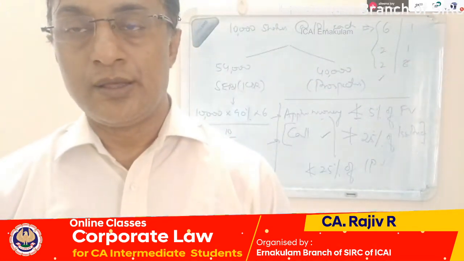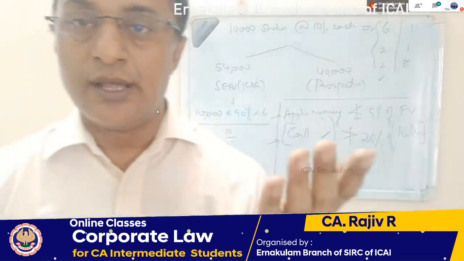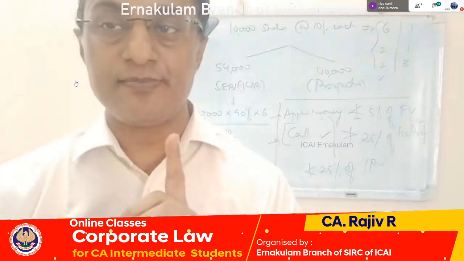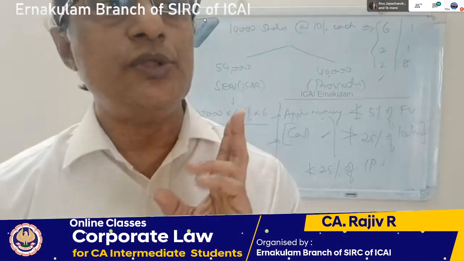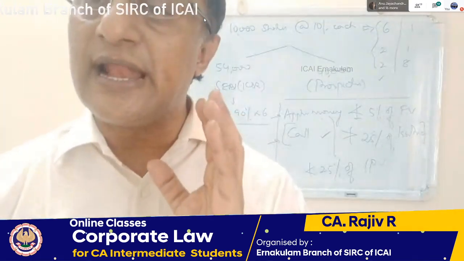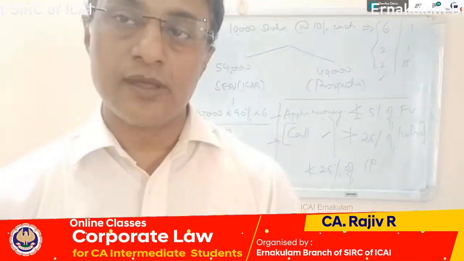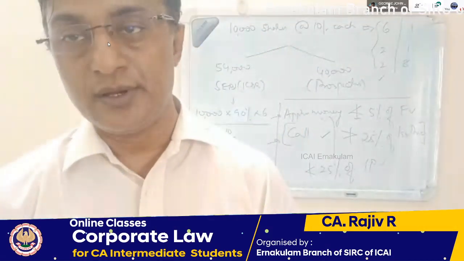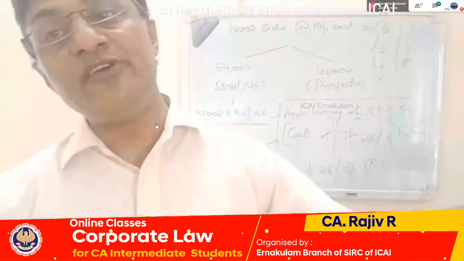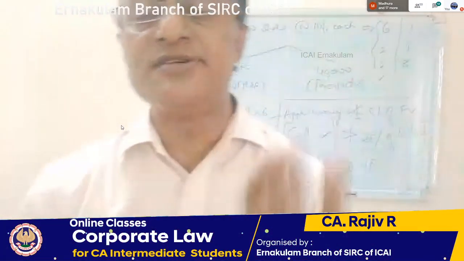Okay, so minimum subscription conditions, provisions applicable to minimum subscription. Number one, it must be raised within 10 working days as per SEBI or 15 days as per the Companies Act. Number two, the amount which is received shall be deposited and kept deposited in a separate bank account until minimum subscription is received or the issue is closed. The third, loophole closing provision. Application money should not be less than 5% as the case may be. Call money should not exceed 25% of the issue price. So all this is with respect to minimum subscription.